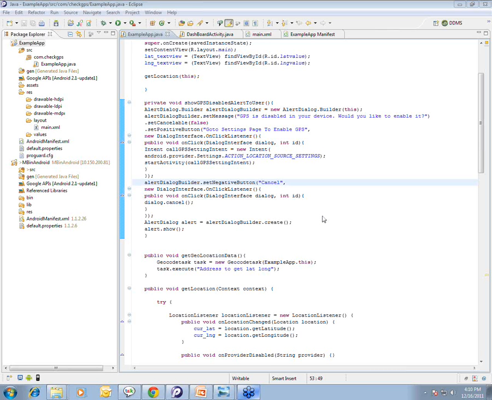Next question is from Jumana Abdul Majid. Are there any challenges in making these applications with location-based services in India? For example, GPS availability as compared to countries like the US. Jumana, earlier there were some issues in India for getting the lat long, for checking the GPS availability.